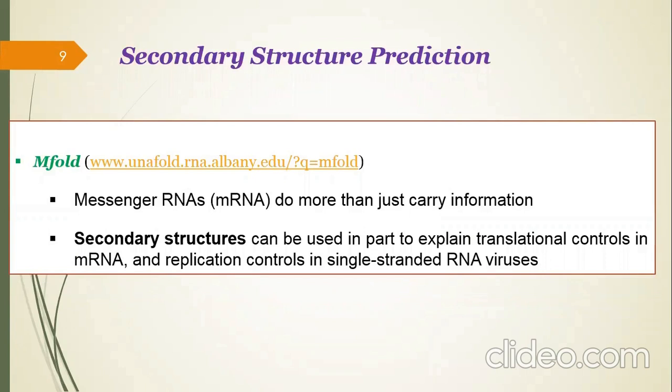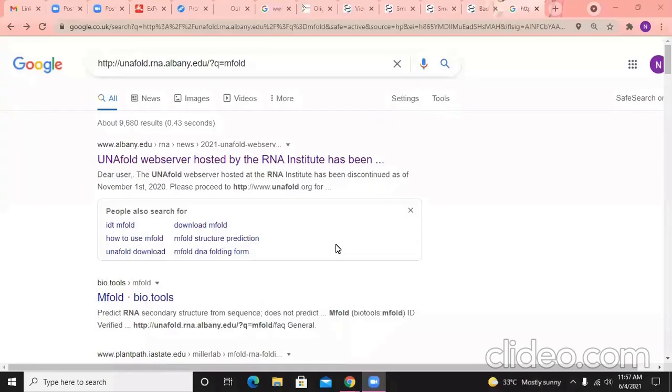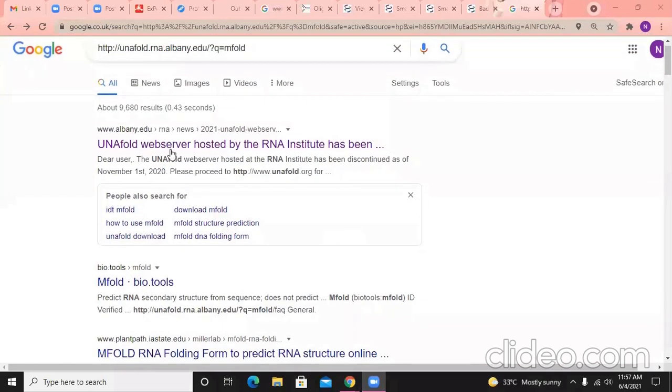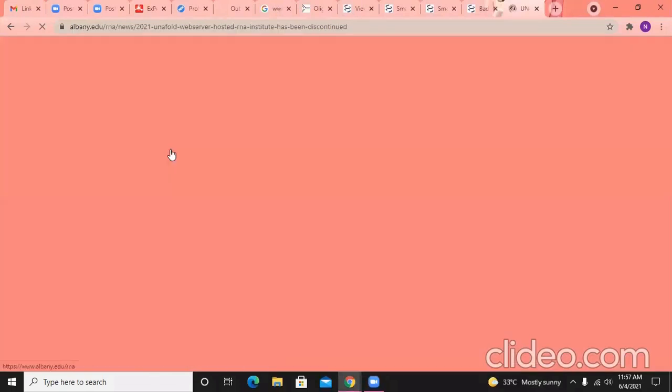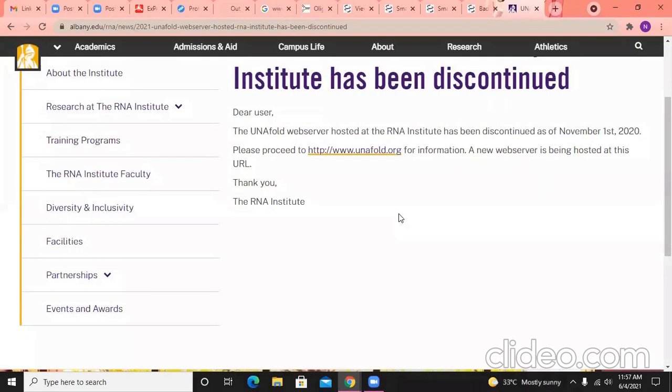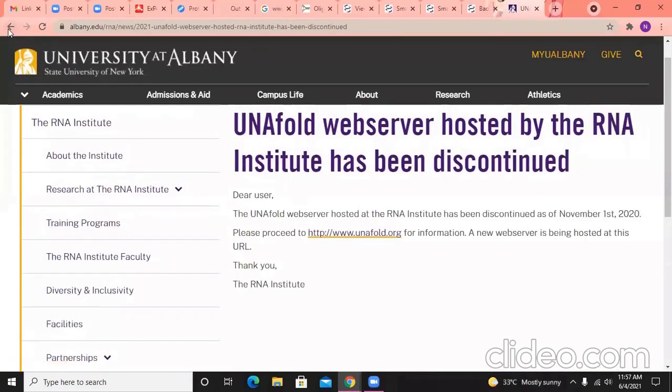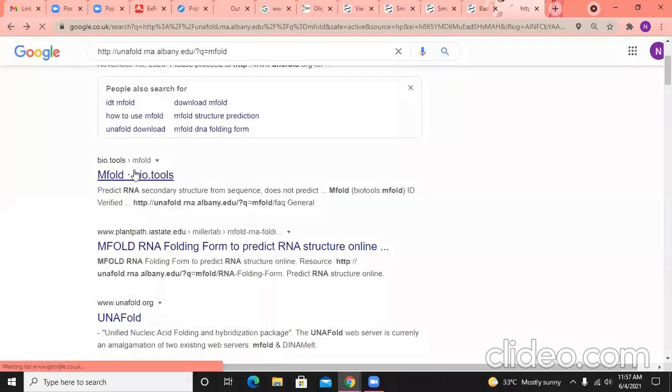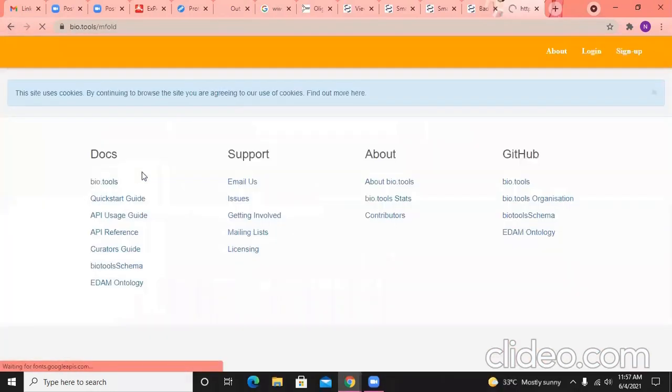Which of these is it, sir? These are for UNA fold. The first one, click that. This is discontinued. Okay, click the second one. Mfold BioTools. Yes, exactly.